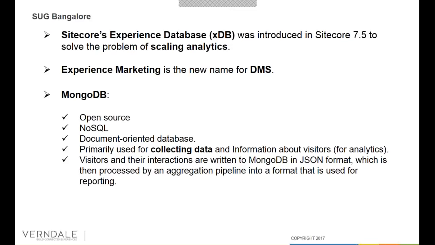With MongoDB, the visitor and their interactions were directly updated on the collection DB, and in that collection DB everything was in JSON format. There is a set of fields which comes by default with the profile, but if you want to add some more details, we can add those details directly as part of that profile. That complete format is JSON. Once we have everything in your collection database, it can be your user related information, but it's not specific to only user related information. There can be some other things you can do with MongoDB.